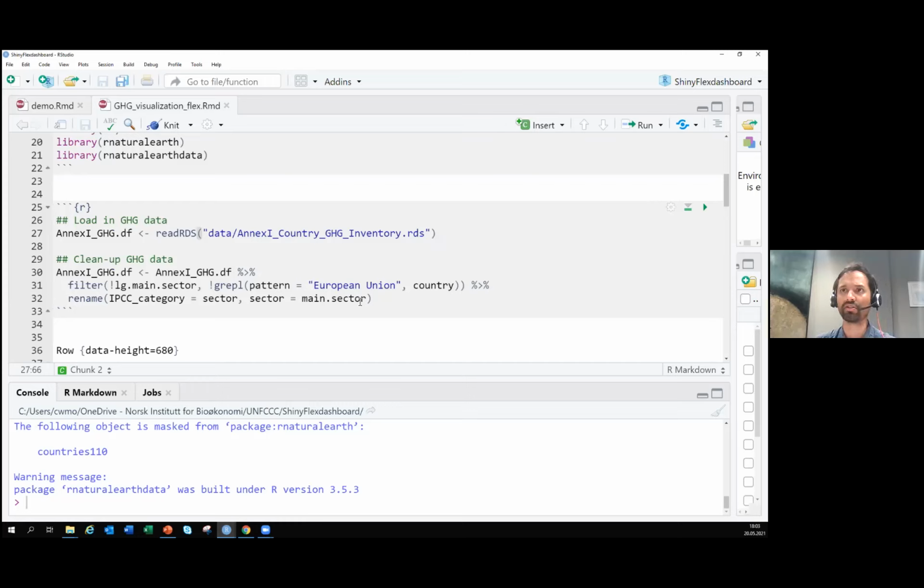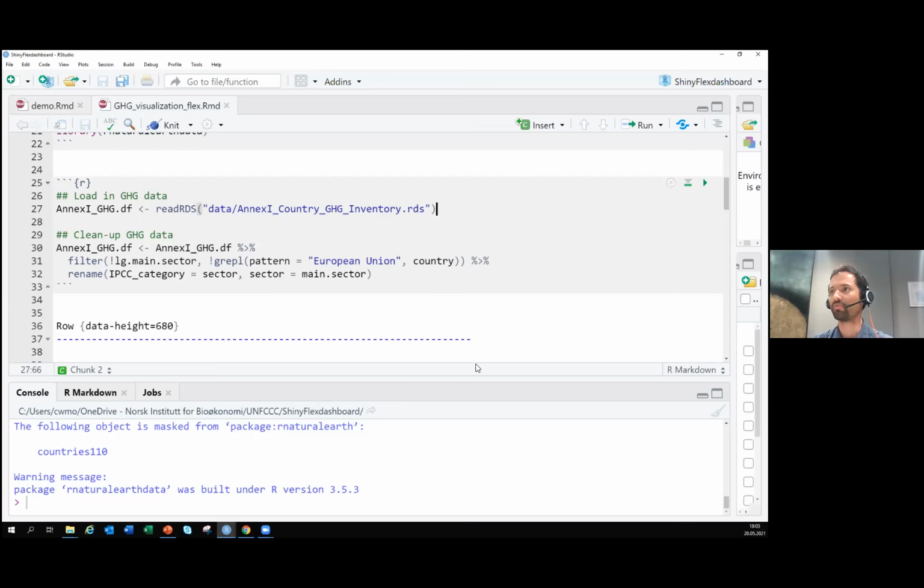And then in this table there are some totals included plus the underlying categories. So I'm removing the totals so that we can do some aggregation in the scripts where we're processing the data.